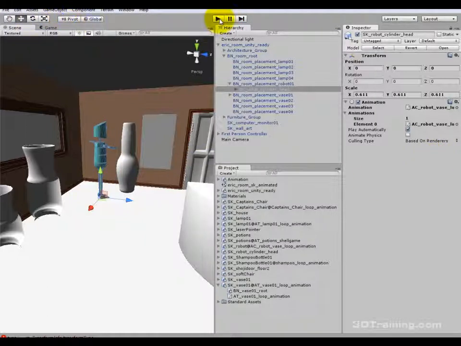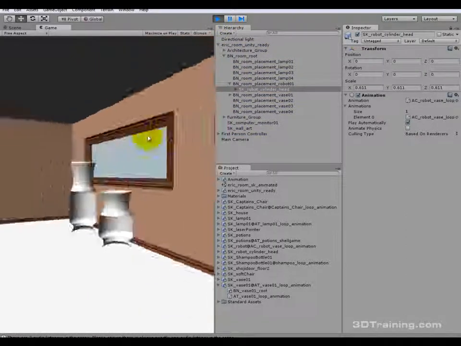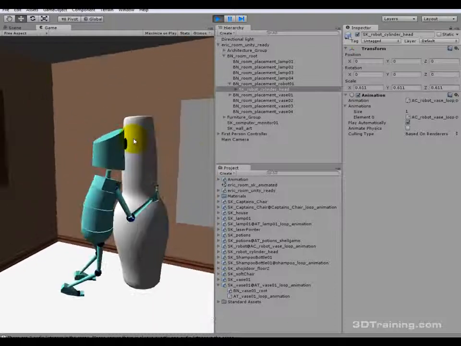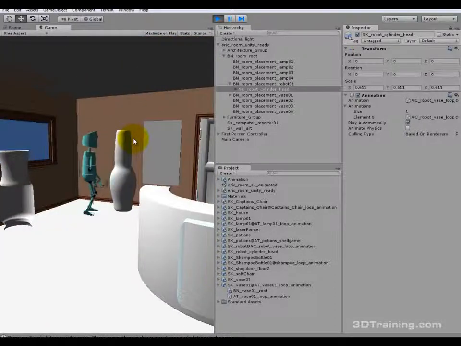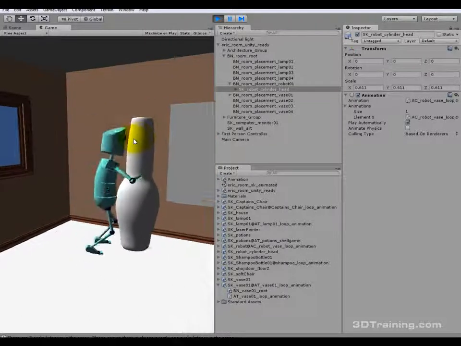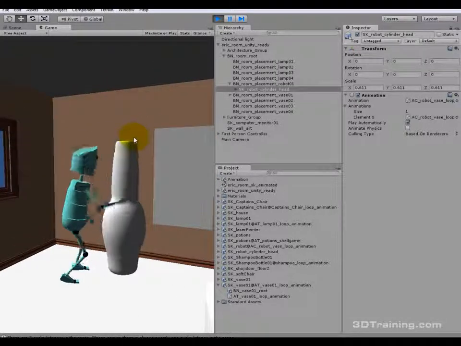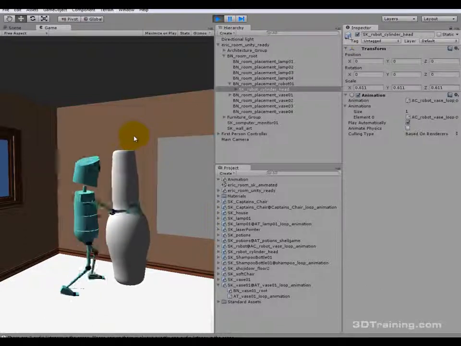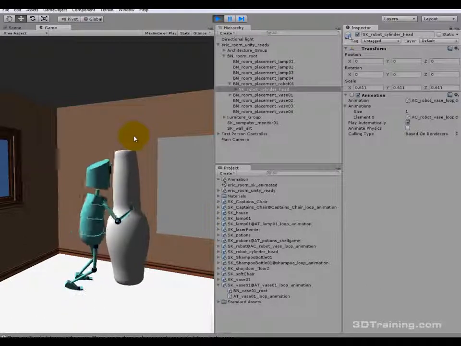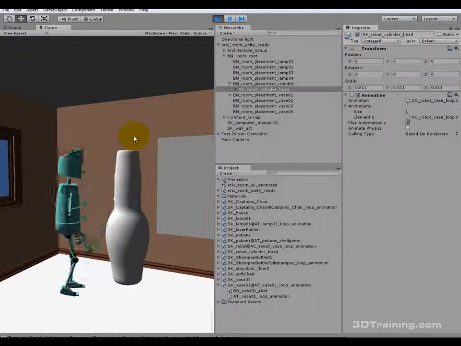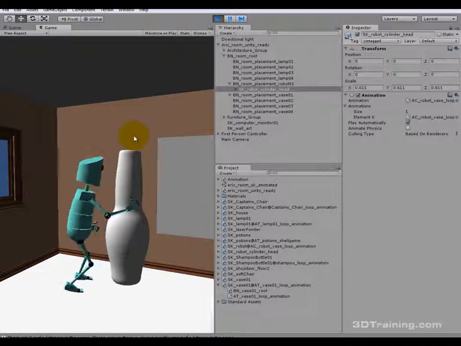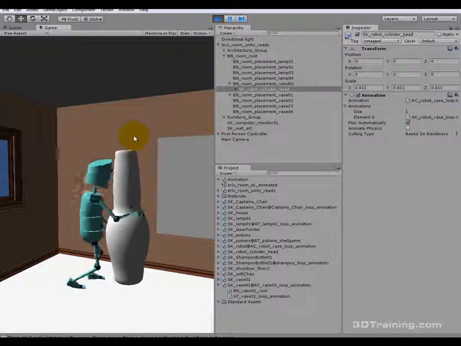So let's click play and jump in the game. And here he is, the robot animating with the vase. It might be a little choppy, and even the animations I was playing out of Maya might be choppy, but that's the screen capture recorder. You know it's animating, it's playing well. I'll put all these files up for this week also, so if you want, you can piece them together, follow along, and rebuild these scenes too.